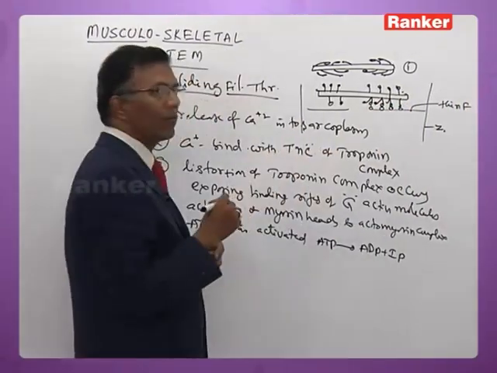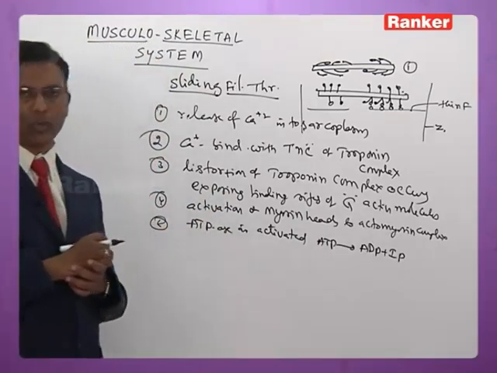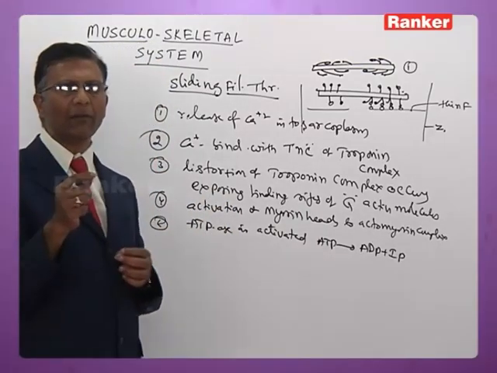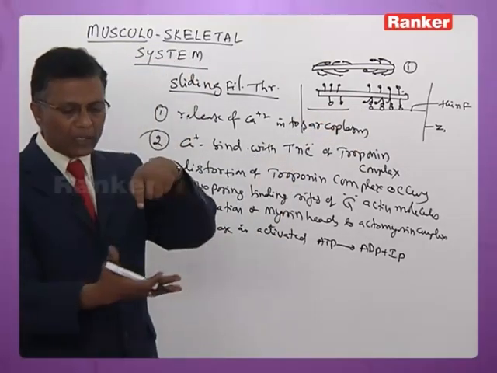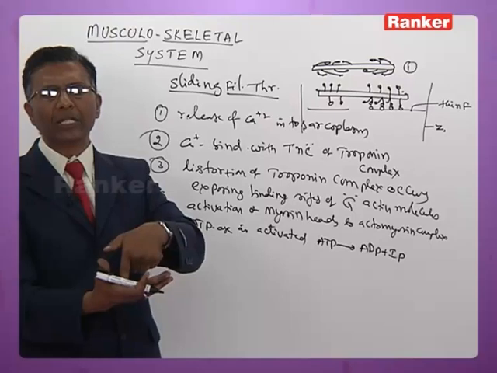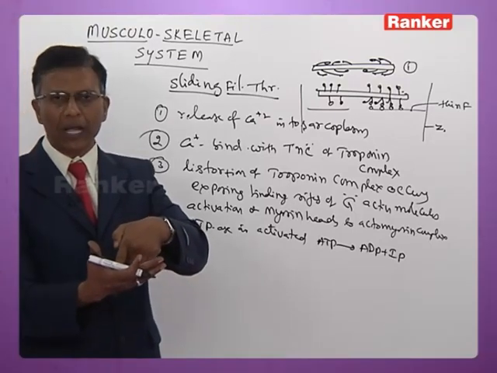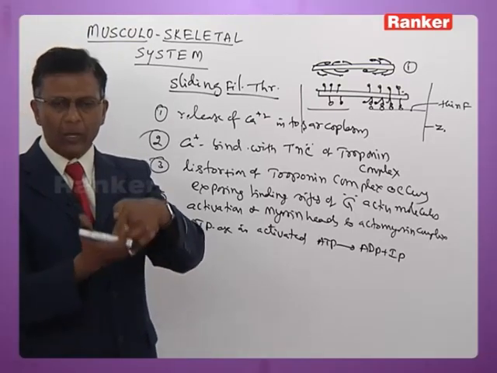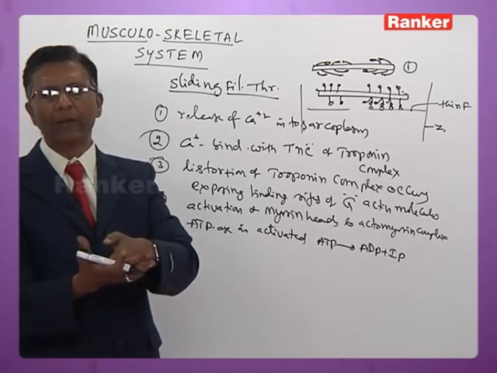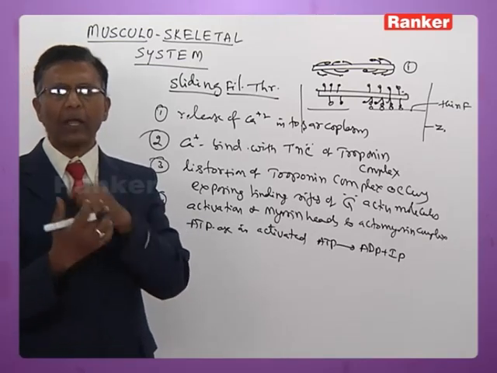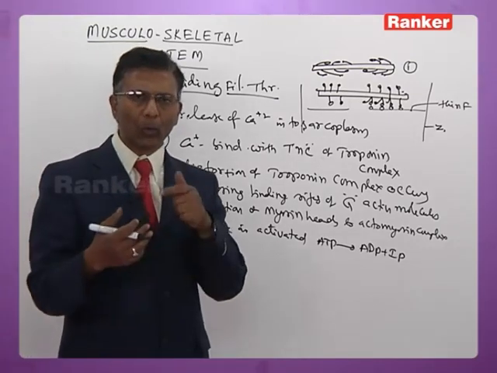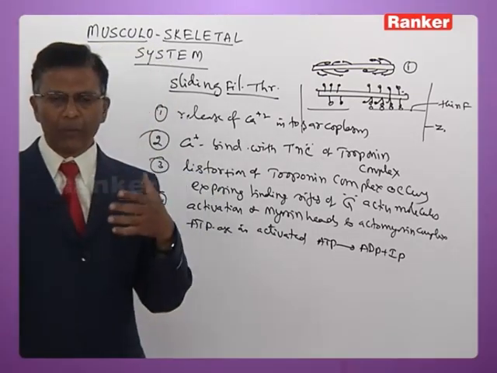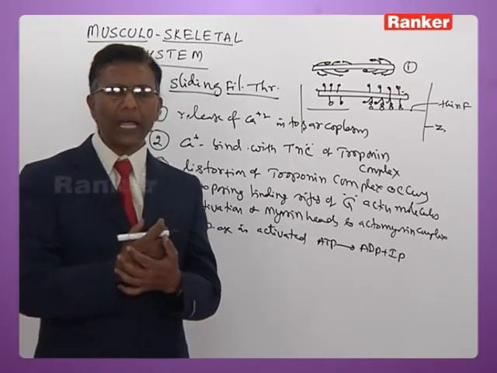The tilt of the myosin head is called power stroke. While tilting itself, it pulls the thin filament towards the H zone. As long as it is straight, it will be in contact with the G-actin. When the ATP is hydrolyzed into ADP and IP, due to loss of IP, the myosin head gets tilted. The tilt or swiveling of the myosin head is called power stroke. While tilting, it pushes the thin filament towards the H zone.